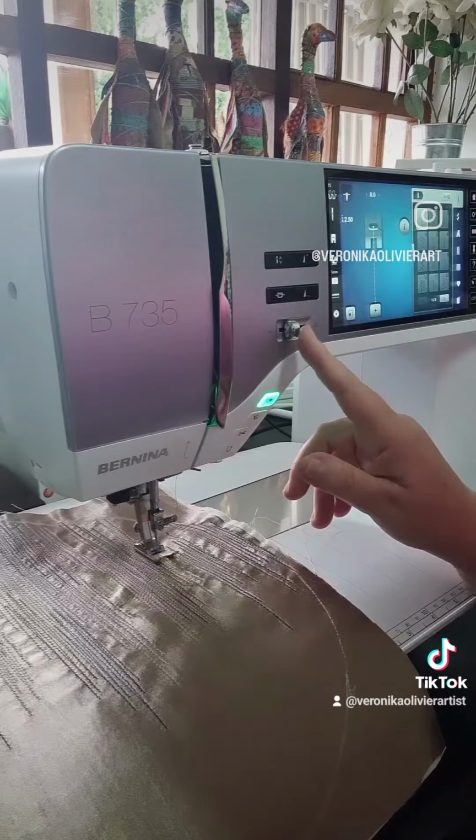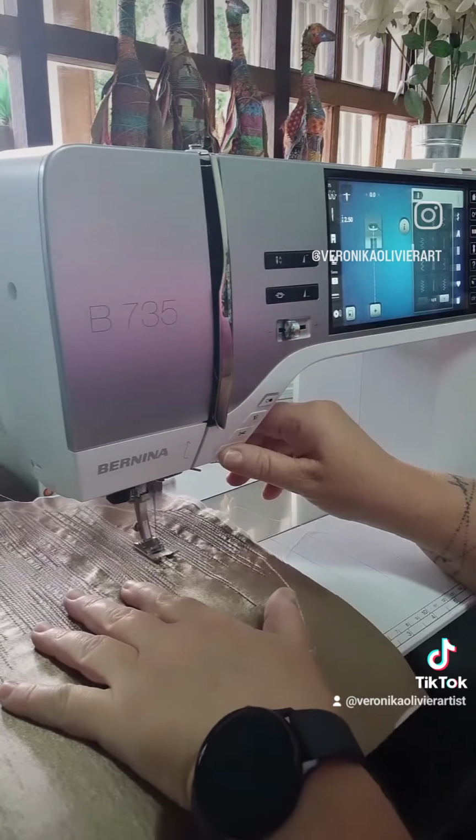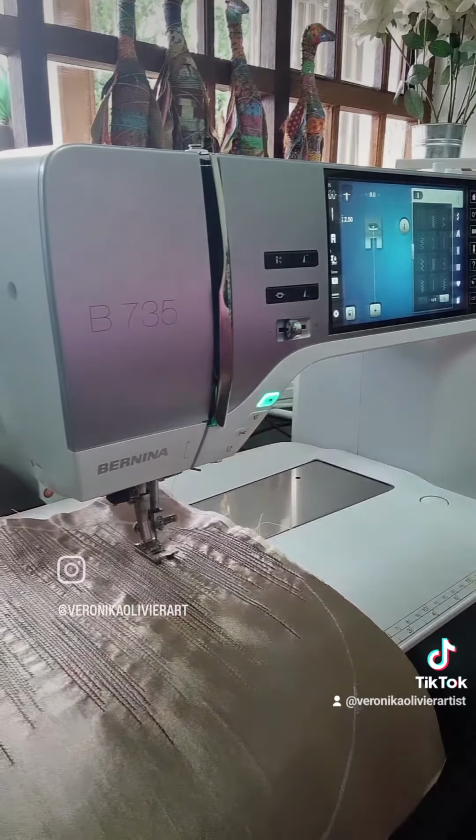Now this is the slider that I use to adjust the speed, and this is what my old machine used to stitch like. So you can imagine how happy I am that this machine has got a speed control and that I can sew so fast. Ha! So fast.